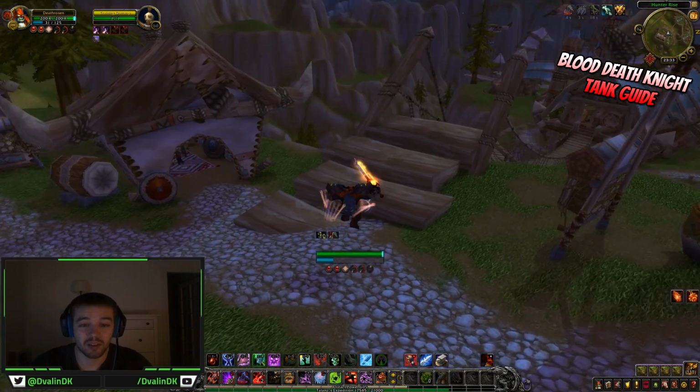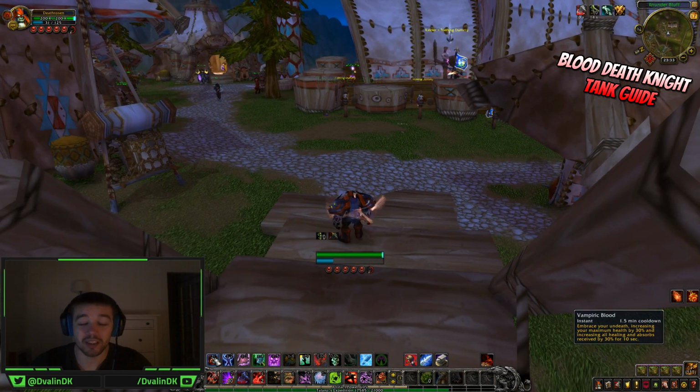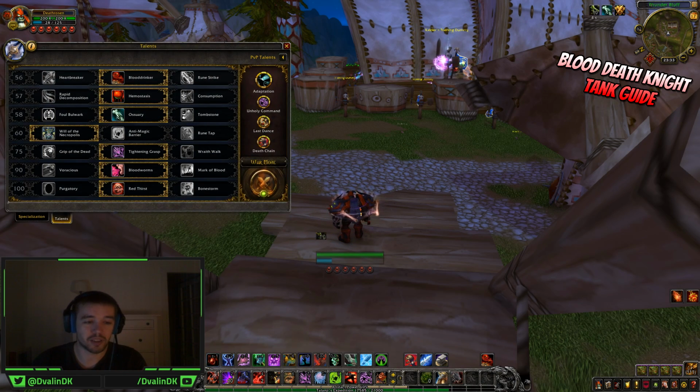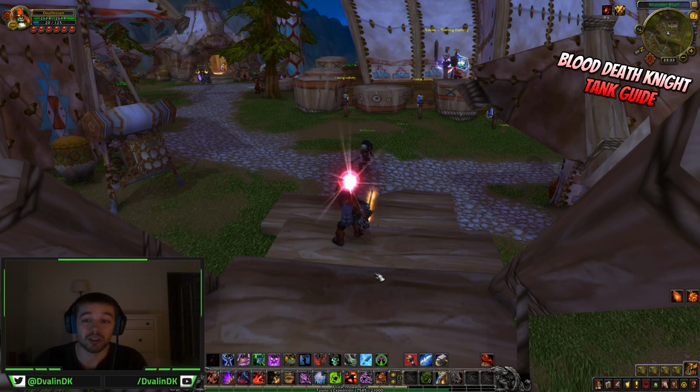That's pretty much it. Remember, you have your cooldown Vampiric Blood that increases your maximum health by 30%, and the healing received and absorbs by 30%. It's a really good buff. So when you know, okay, I'm going to take high damage or you're close to dying, use it, because it will save your butt.